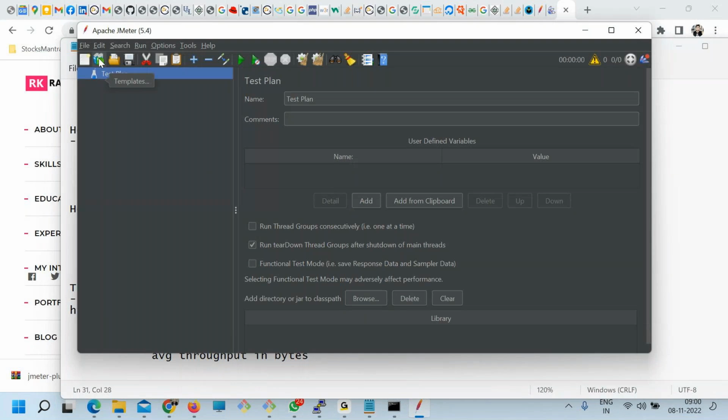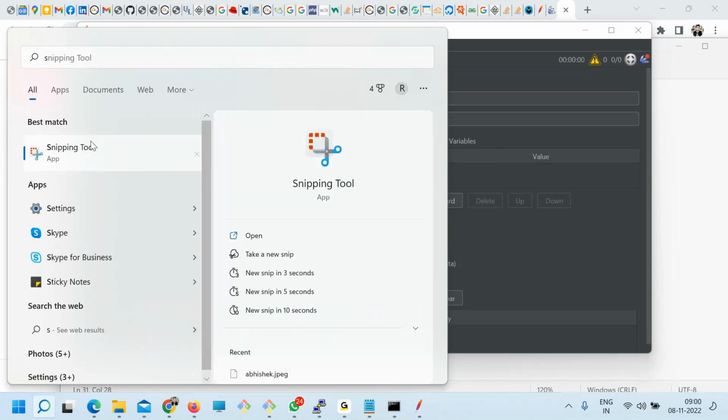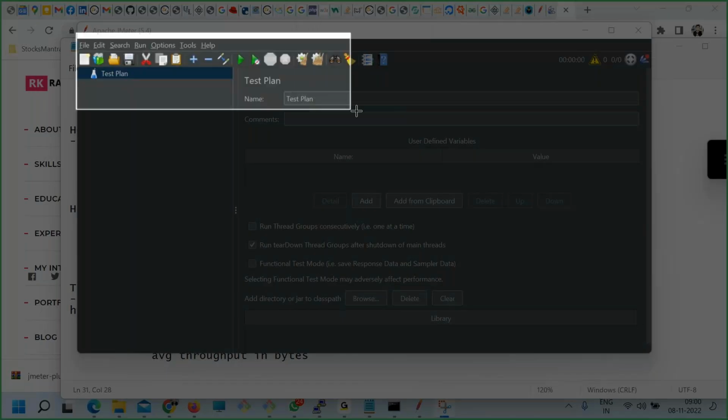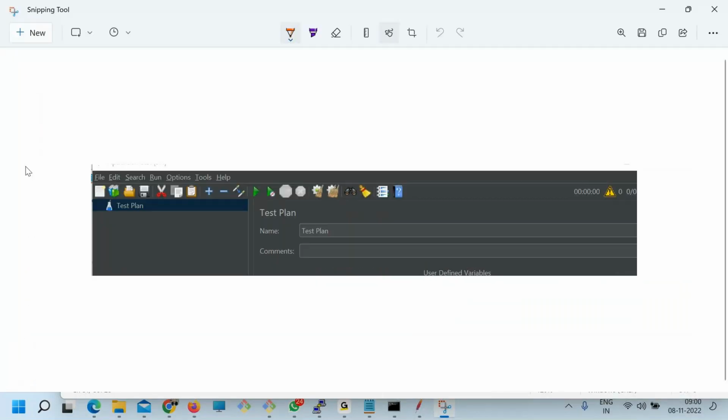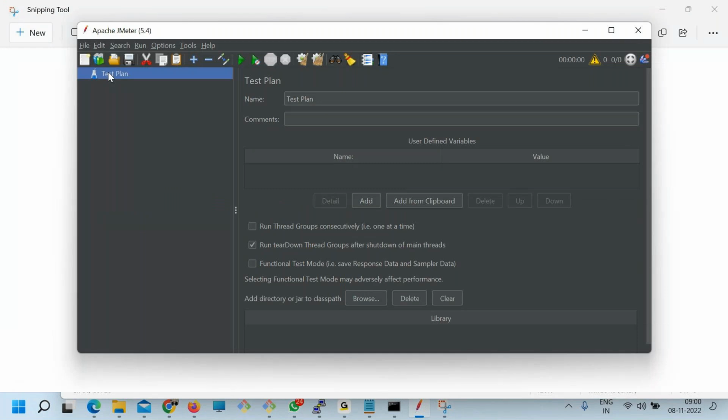Some of the buttons which you have, you need to get comfortable with, because it's a console-based, very legacy tool, a very small tool but very powerful. Here you have new test plan, open, save, delete, copy, paste, plus, minus, running this one test case, running all, and some other entries like health and stuff like that. Now here there's one test plan. Right-click on this and see what options you have. There are actually lots of options, don't get lost.